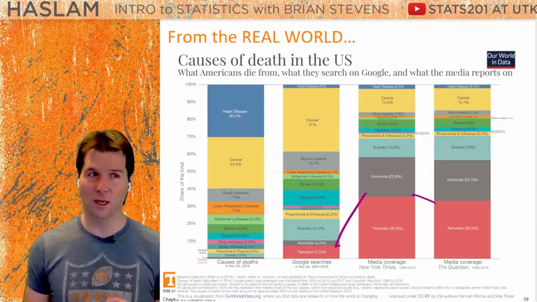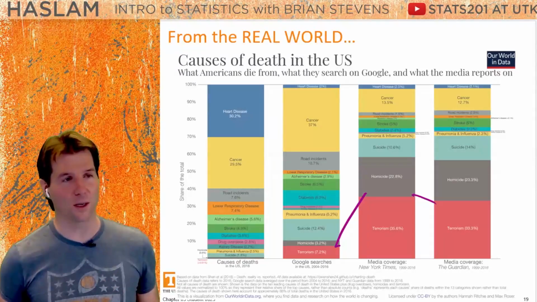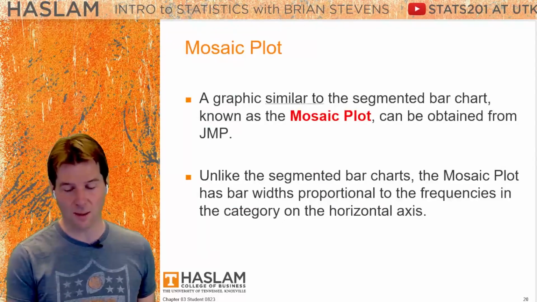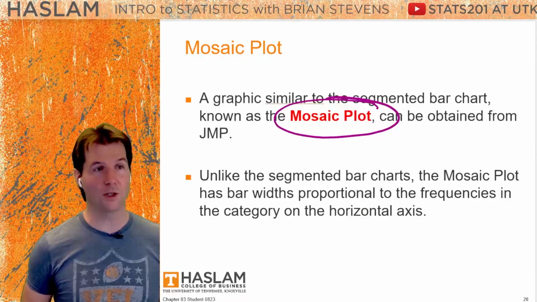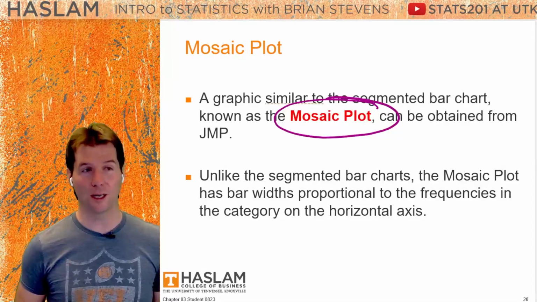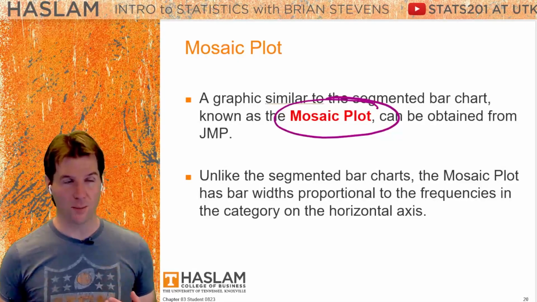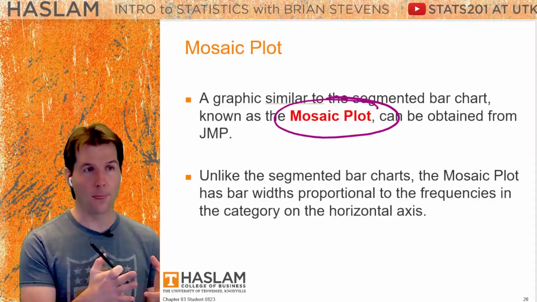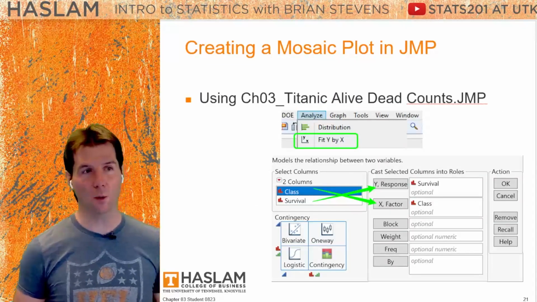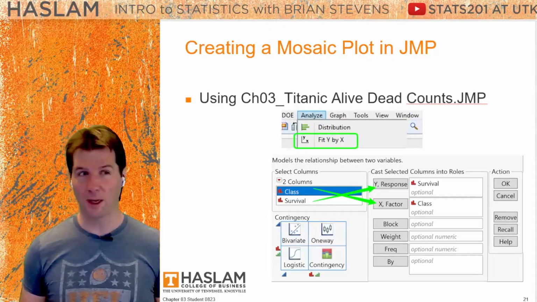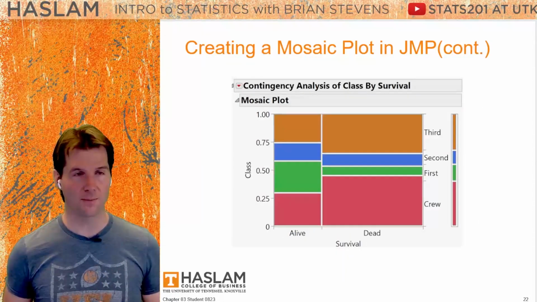Now this is really complicated. I don't like looking at things like this right here. It's too much. I want to look at a mosaic plot. A mosaic plot is probably the best way to visualize two categorical variables. Mosaic plot to see the visualization, contingency table to see the numbers. Two categorical variables are entered in, and we get from it a mosaic plot.